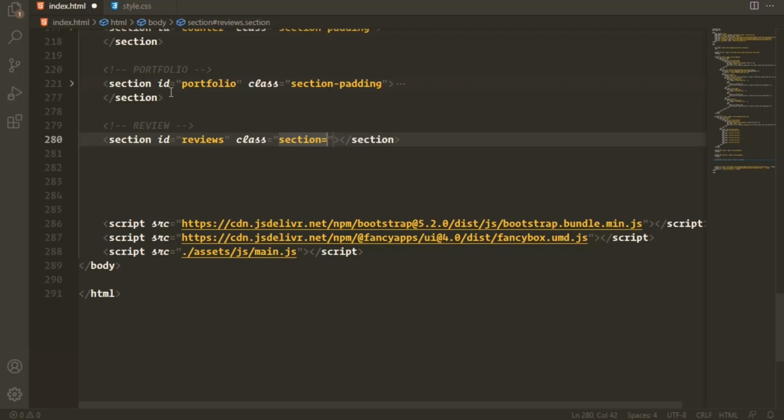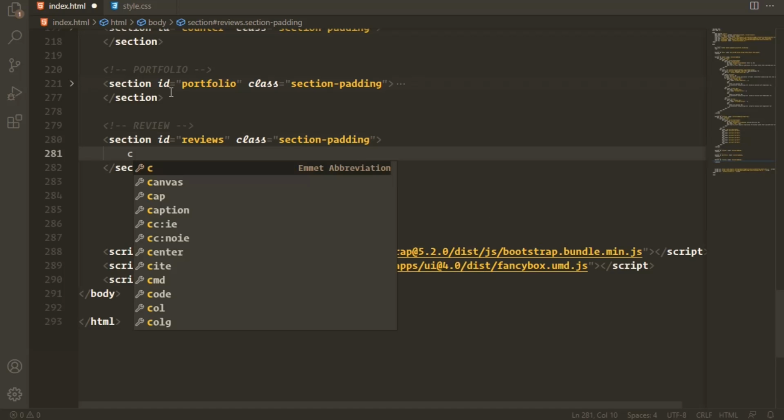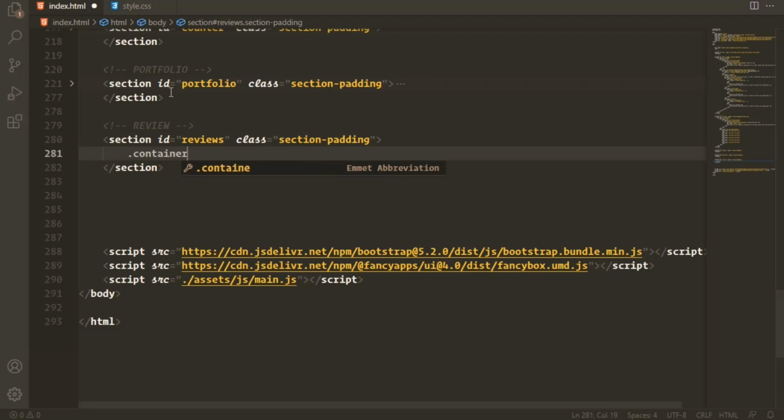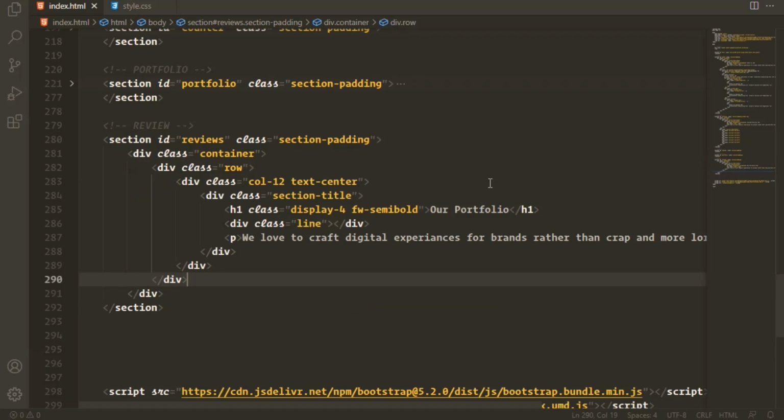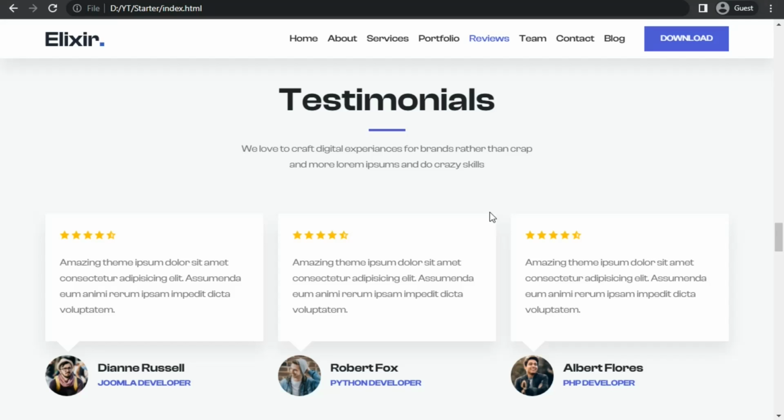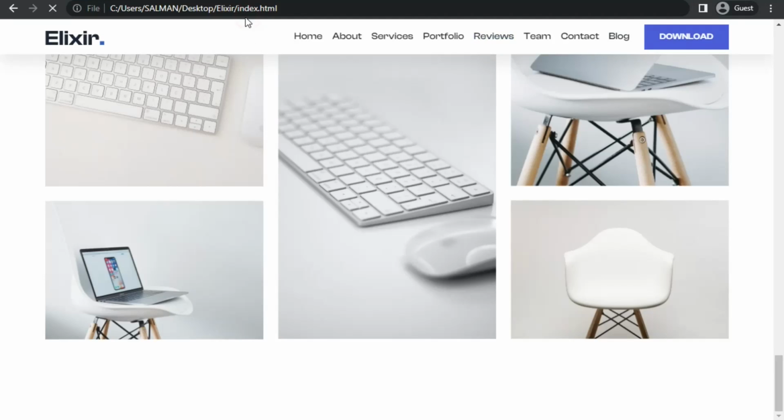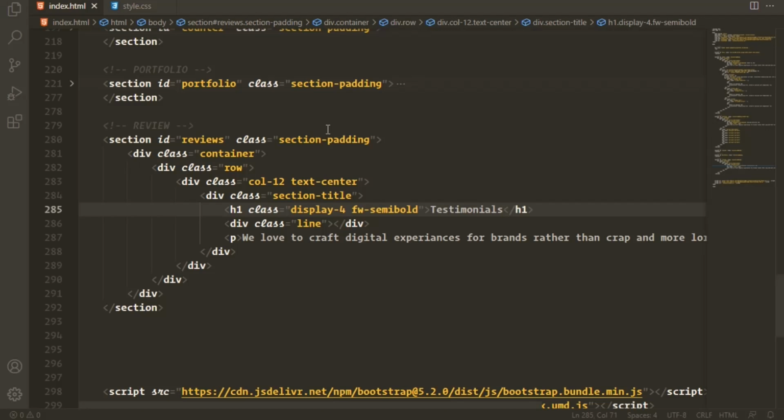Section padding. Okay, and I'm going to rename this to testimonials. Okay, and I'm going to give this BG light.